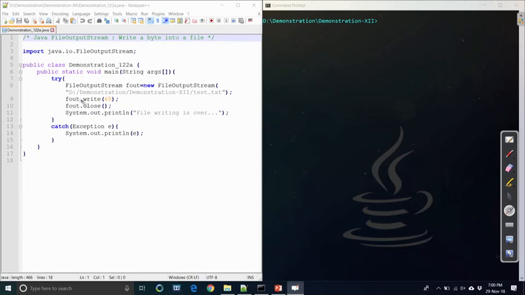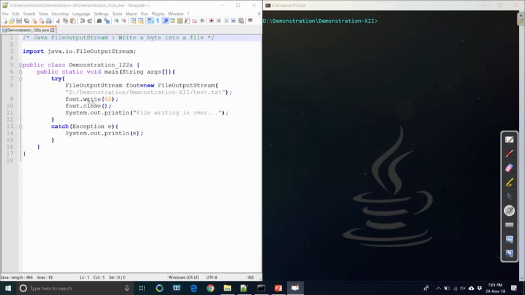Now, here you see this object fout is basically the connection from your program to this file test.txt. From the program we can write 65. Now, 65 is here in integer form, but it will be converted to a byte form. As you know, 65 in the byte form is basically the capital A character. So, although we give 65, the system will convert it into a byte, that means 65 in the byte is the ASCII code for A.